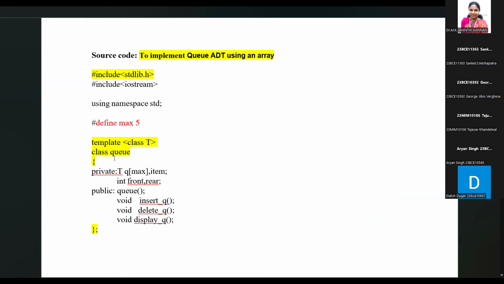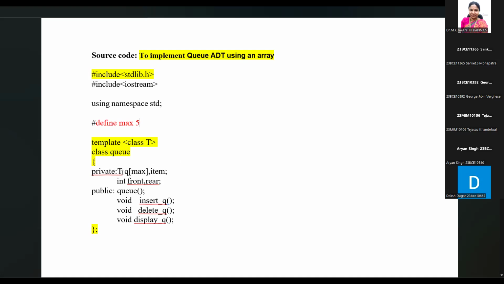Here also we are using a template class Q. It is of template type, the template keyword followed by class T. So the class is of T type, so it can accept T-type variables. The variables in the queue will be of T-type.